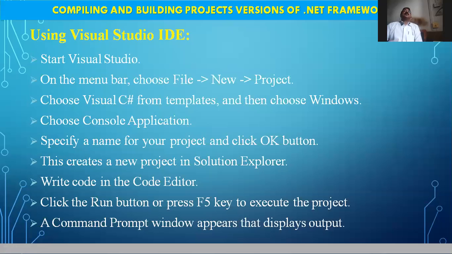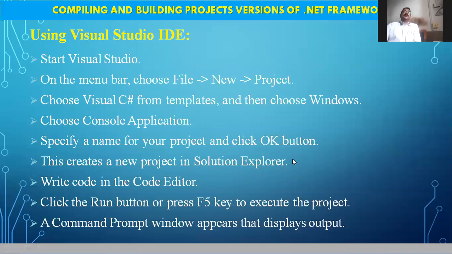Later on I will discuss everything in the Integrated Development Environment. In the IDE there are many components in Visual Studio. One of the components is Solution Explorer.